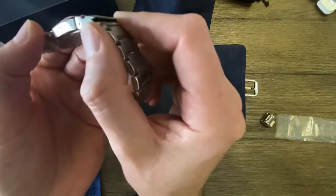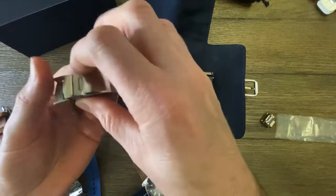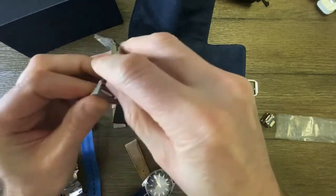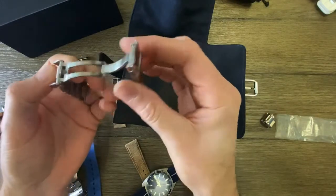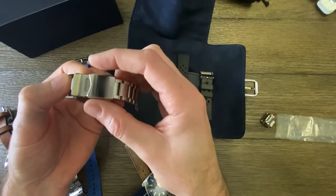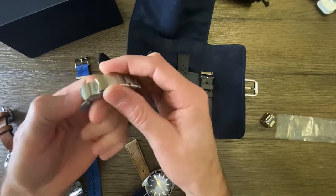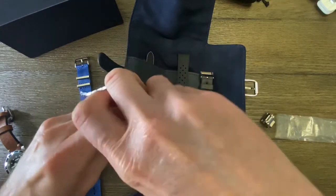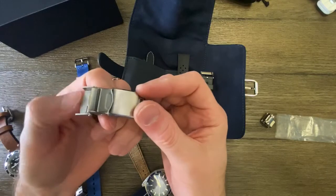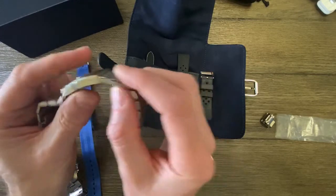So this is done very well too. The clasp is very good. It's a diver style, so it's gonna pop open like this instead of having the two little keepers on the side. I do like these. It's much easier. But this right here, once it's in, it's not going anywhere. So it does have a definitive click. This little guy, when it clamps down, it has a definitive click.